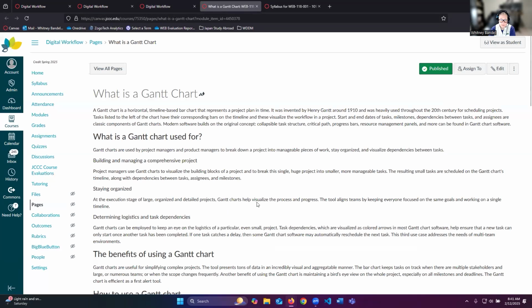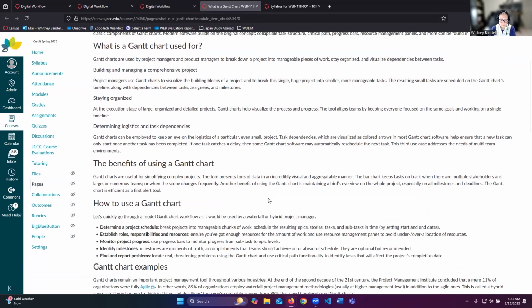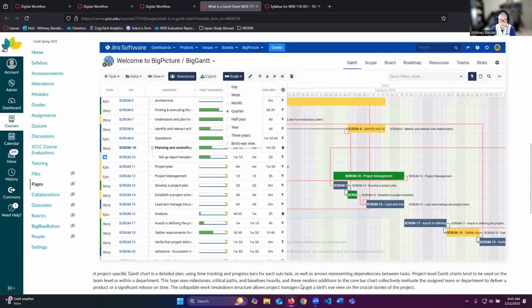We'll get into this Gantt chart more when we take a look at burn down charts. I just think this is helpful to read through and get an idea of other ways that people will track projects. So talking about those milestones and how you really want to keep track, okay, this is going to be done at this set point in time.